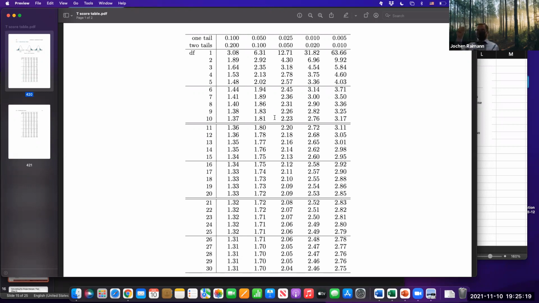On the set score table, we looked for 2.5%. You remember the negative sets? That was because we needed to account for everything to the left, assuming that on the right we have another 2.5%, which made it a two-sided test. Here, the t-score table looks a little different because it gives you two tails with 5%. Now you just have to find the t-score that corresponds with this threshold, this critical value. And that's here the 2.78.